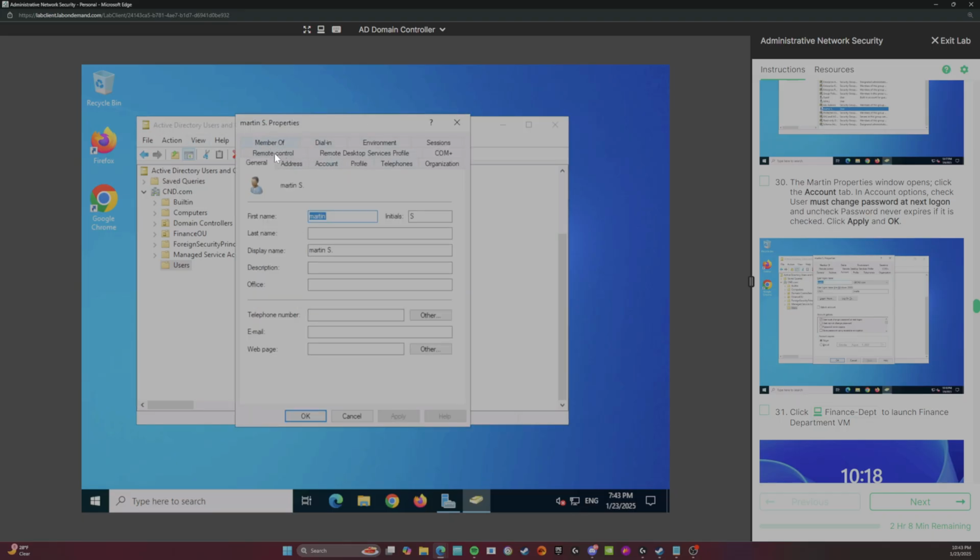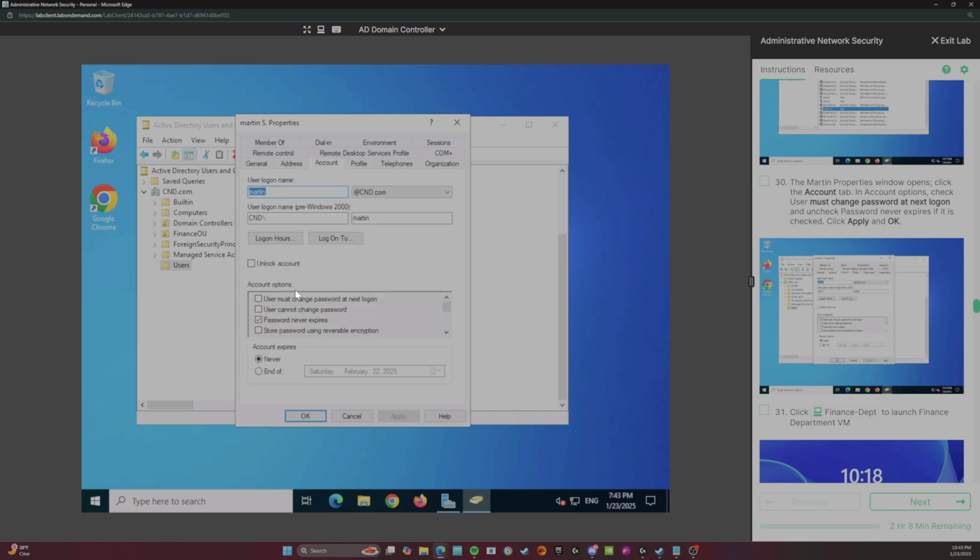And over here we can do many different things, right? We can add a description, phone number, the address, account. In this case, on account, we can set up the log on hours, log out and log on. Basically, they shouldn't be able to access the computer after hours.